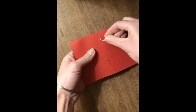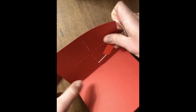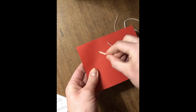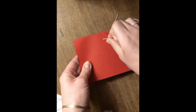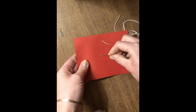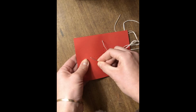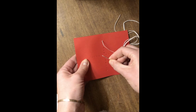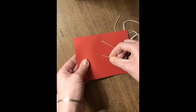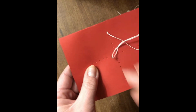Now I'm at the farthest end here, but I'm actually going to be looking over on this quarter. So if I'm at 12 o'clock, I'm going to be going backwards in time. And I'm going to be going not to the farthest one, but actually the closest one to the center from there. So I started at one of the farthest ones, but I'm going to go to the closest one. And I'm going to go back down through the closest one.